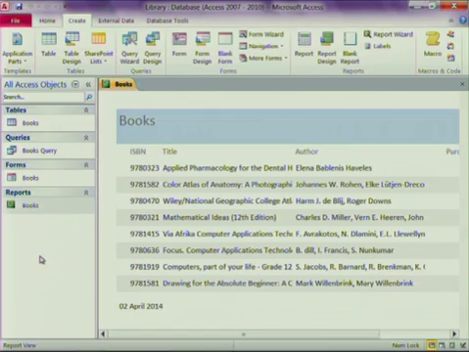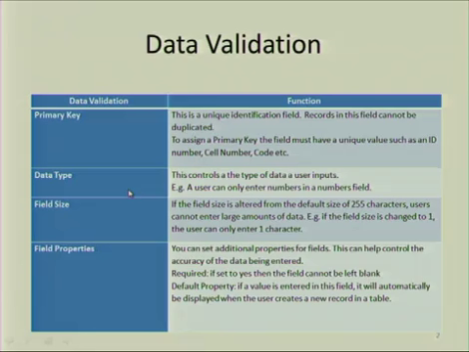We're now going to look at some of those concepts in more detail, and we are going to start with data validation. Okay, looking at data validation. We use data validation, grade 12, to make sure that the input we put into our databases is correct. So we're going to start with the data type. Your data type controls the type of data a user inputs. Now you know from last year that you can have text, numbers, currencies, dates and times, yes/no fields. All that helps or leads towards more accurate input.